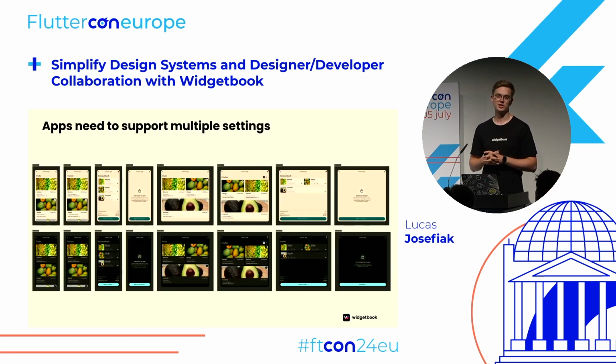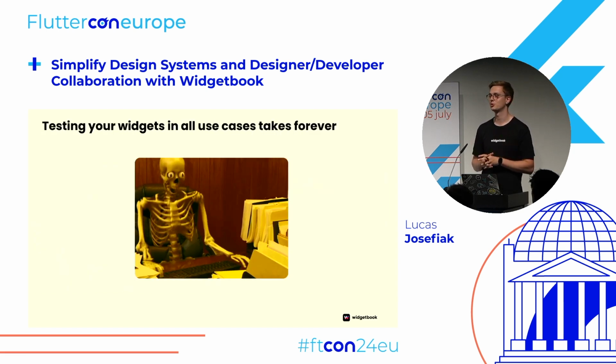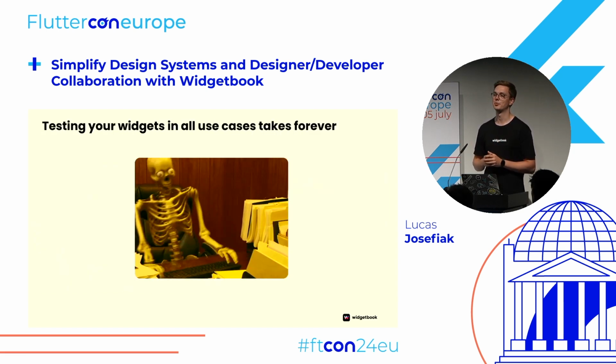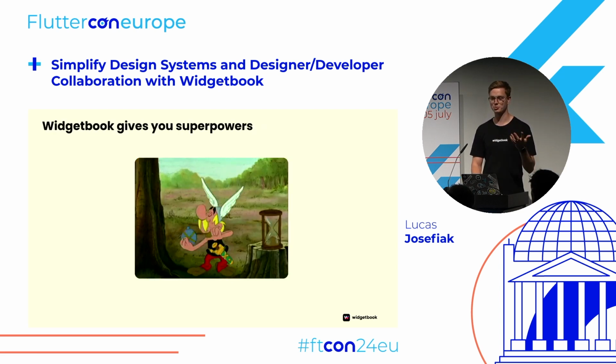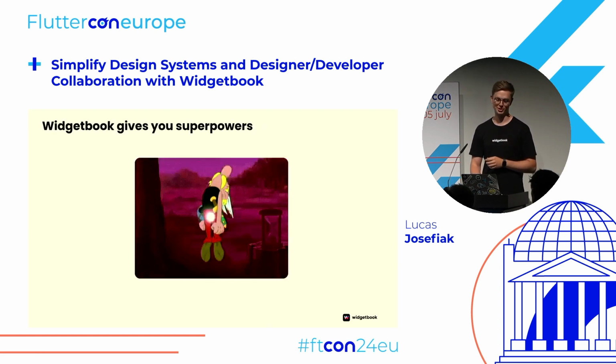Why is that even relevant? So nowadays, apps became more and more complex because we need to support multiple settings. For designers, in Figma, it's quite easy to build their designs for different device sizes, for different themes, for different languages. But for us as developers, it's always a bit cumbersome to test them. So testing our widgets in our use cases can take forever. And because we don't want you to go through that struggle and become a skeleton, we give you a Widgetbook that can give you some superpowers.